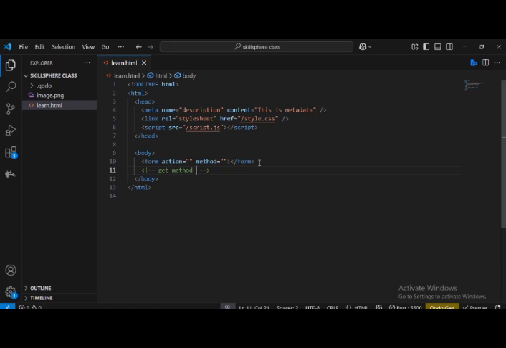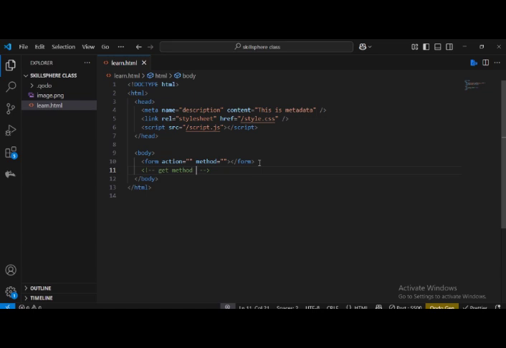The thing about the get method is that when you use it to submit a form, it displays the content of your form in the link to the next page that is going to receive it.